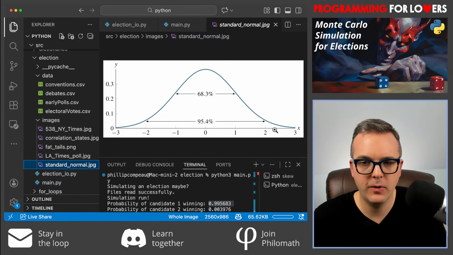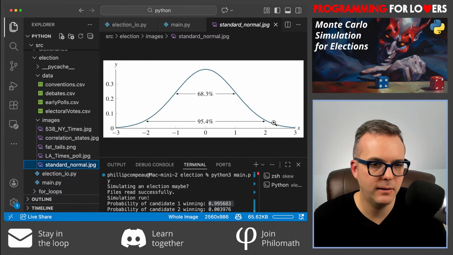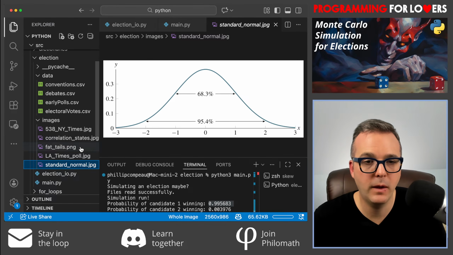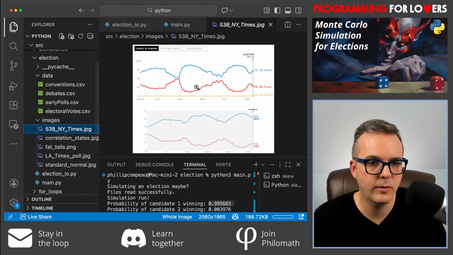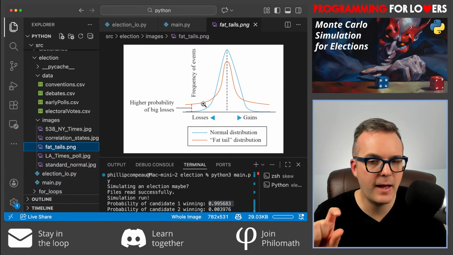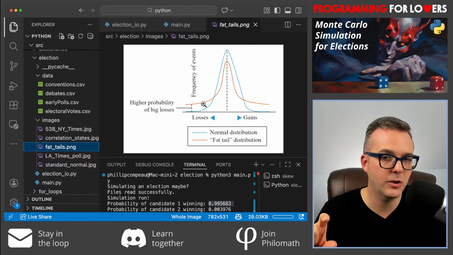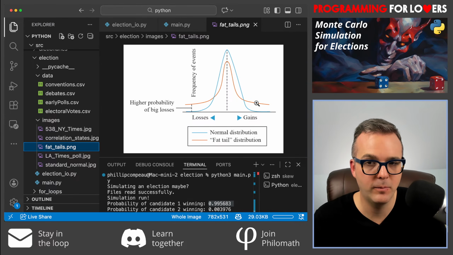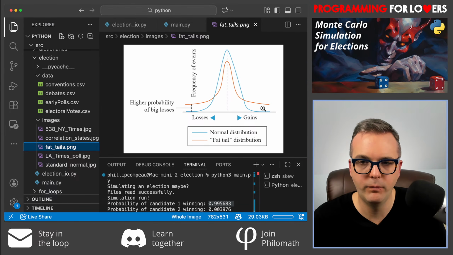So it allows for these events to happen outside of this range, but they're not tremendously likely. When they do these simulations, whether it's 538 or the New York Times, I believe they used a distribution with a little bit fatter of a tail. That's the technical term for meaning that there are values in a fat-tailed distribution that are more outliers. So it allows for outliers with a greater probability.